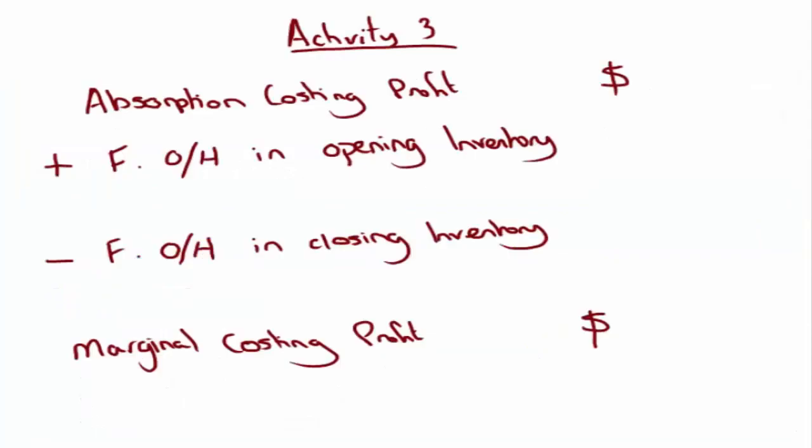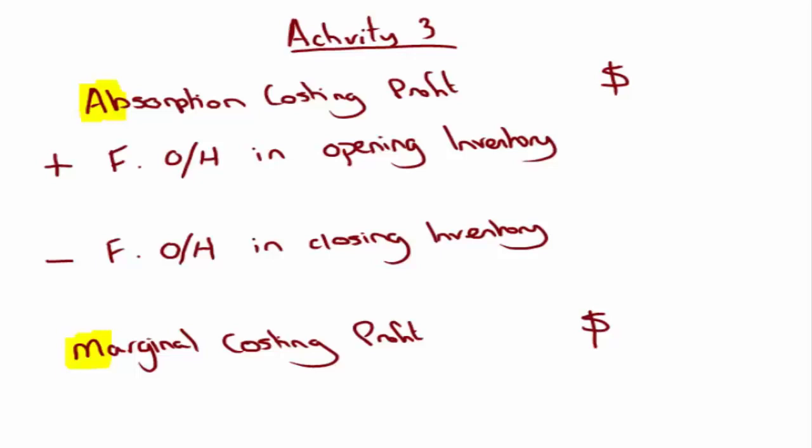Okay, so we are going to need our reconciliation statement, and we're following obviously from an alphabetical order point of view. Absorption A comes before marginal M. As I say, the only reason for having it that way round is so that you don't actually have to worry about the inventory adjustments. You can almost just learn that we're always going to add on the opening and deduct the closing.